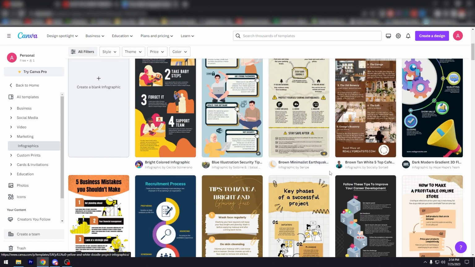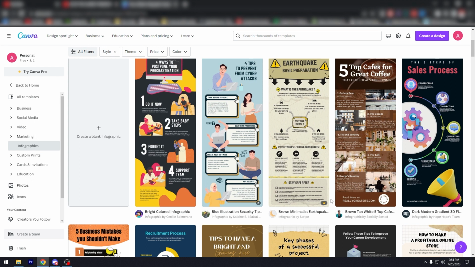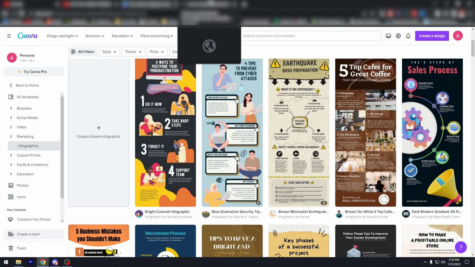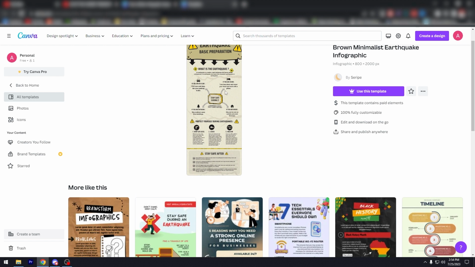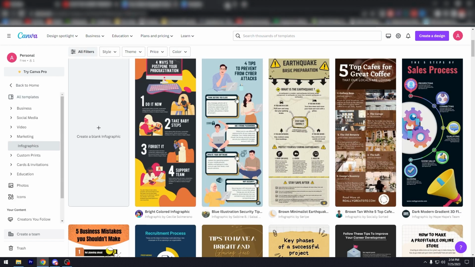Oh, by the way, the templates that have a crown on the lower right corner, like this one, this is Canva Pro. And if you hover over it, it's going to show Pro. It says upgrade to Canva Pro to access this template, right? And let's click on this because again, I've said this many times in other videos, a lot of Canva Pro templates are some of the best. And you just look at this. This is so good. It looks so good, right?